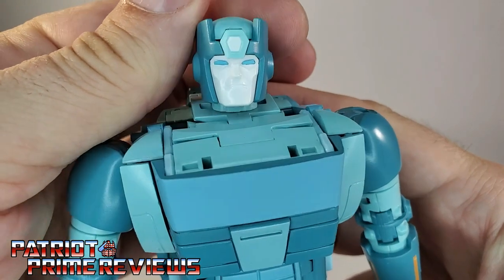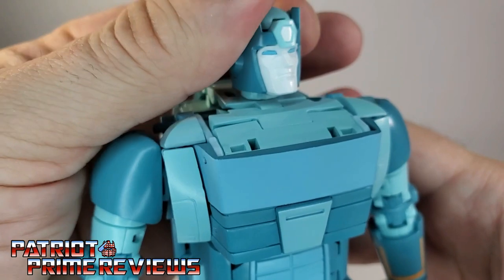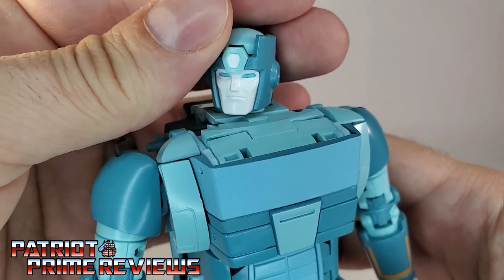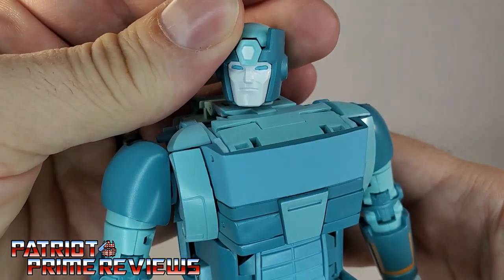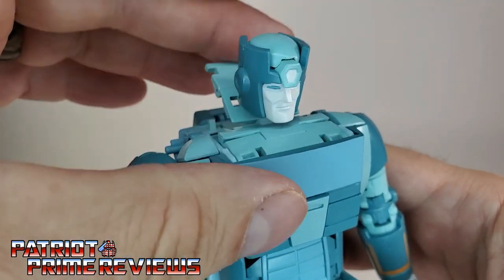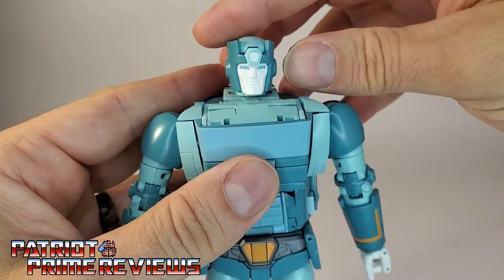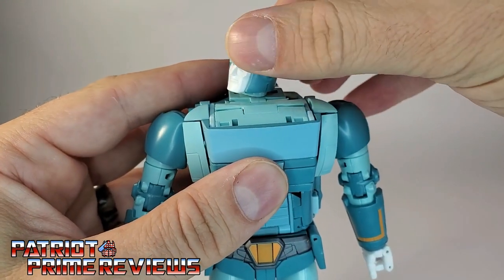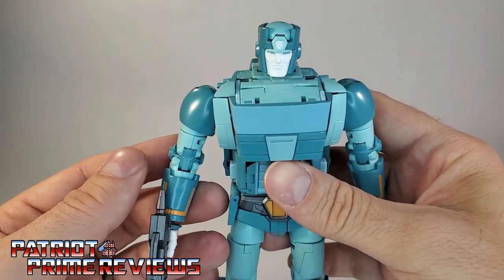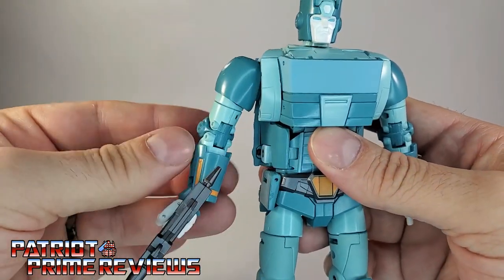I already showed the head sculpt off earlier, but there's another look at it. It looks a lot like Kup. I mean, this looks great. Maybe if they sculpted in just a few more lines to kind of break the face up, but it still looks great. It is on a ball joint, can look up, it can look down. No, I'm wrong. It doesn't have the cockeyed look, but you've got up, you've got down, and a complete 360. Arms, up, down. They can also do a complete 360 as well.